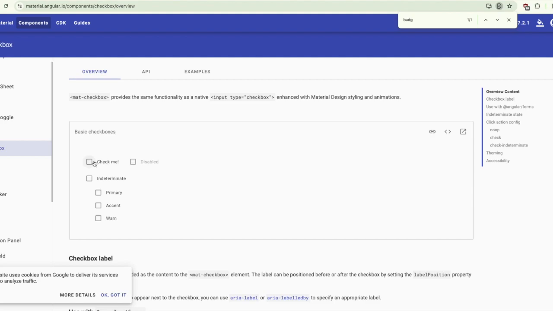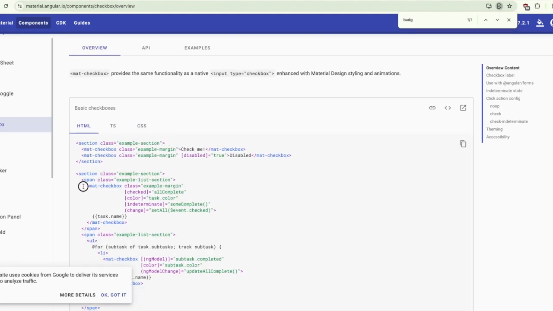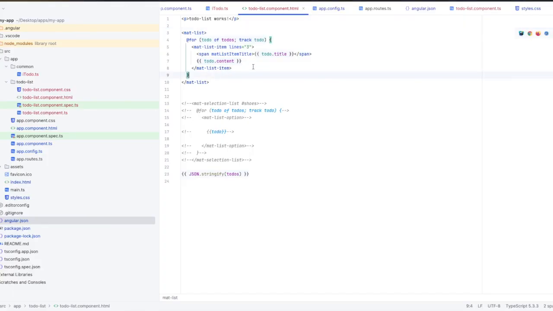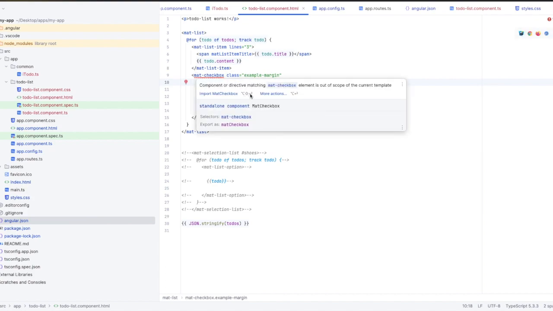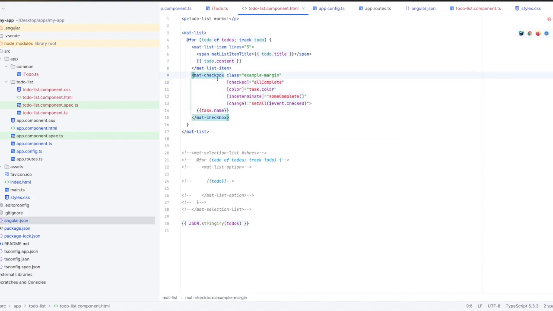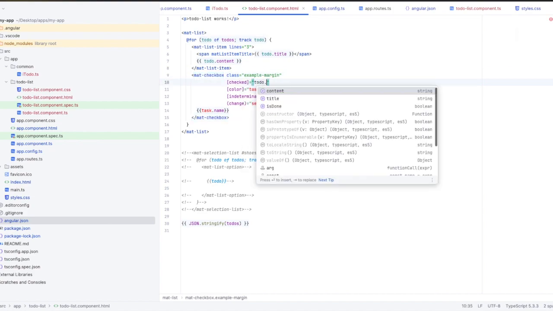Let's use checkbox. Yeah, so I can just add a checkbox, and for checkbox we need to be able to import the checkbox module, and checked will be to do dot is done.